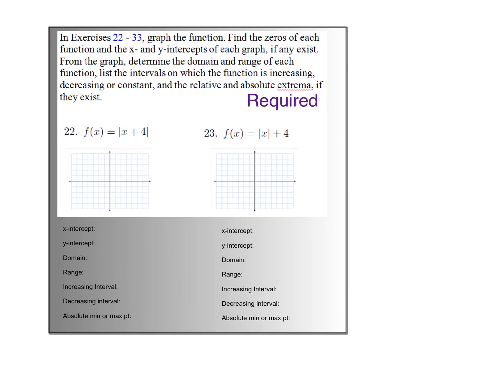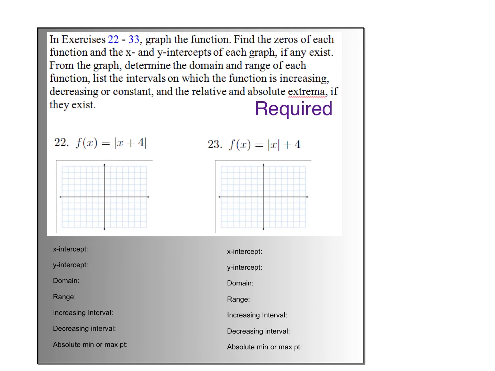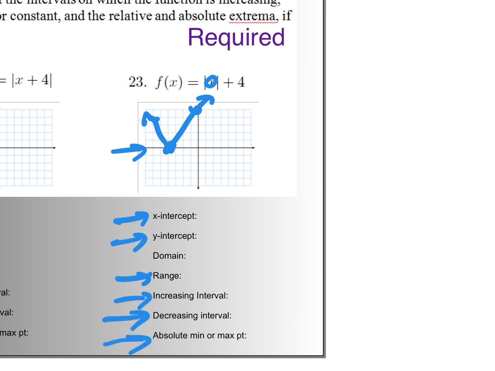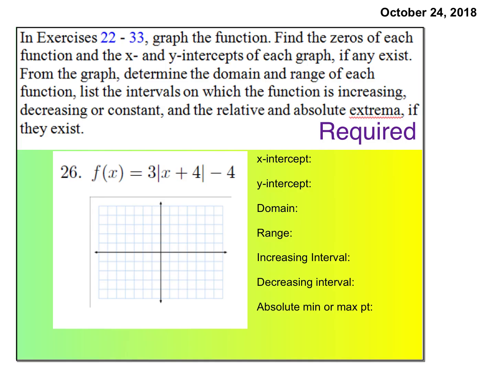All right, so would I do one of those? Definitely. You should remember how to graph an absolute value that's been shifted to the left 4, and you'll be able to get me the x-intercept, which is where y equals 0, otherwise known as that spot. The y-intercept, that spot, but you could get the y-intercept by setting x equal to 0 a lot faster. And then the domain of these, oh, it goes forever in both directions. Cool. Range of these, it's limited to the lowest it goes is 0. Okay, increasing interval, decreasing interval. Does it have an absolute min or max? Yes, I would want to review that if I were you.